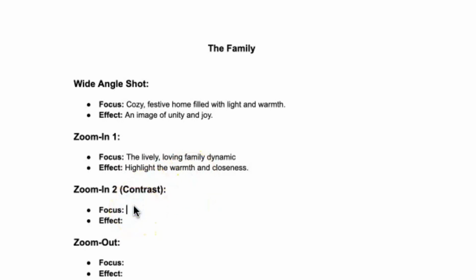Now, zoom in 2 is where you don't have to do this, but I suggest that you do have an element of contrast. I'm going to depict a distant or disconnected family. In terms of their interactions, maybe their physicality, their relationships, they are going to be in stark contrast with those depicted in the zoom in 1 paragraph. So let's put distant, disconnected.